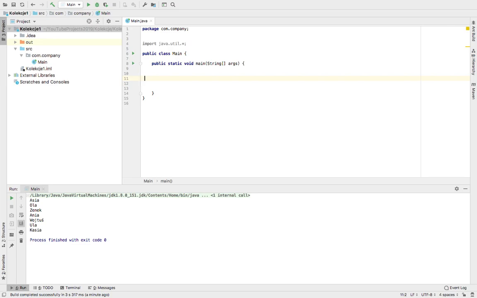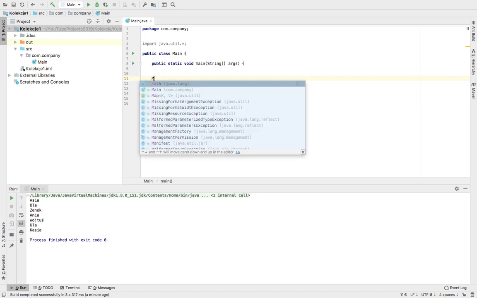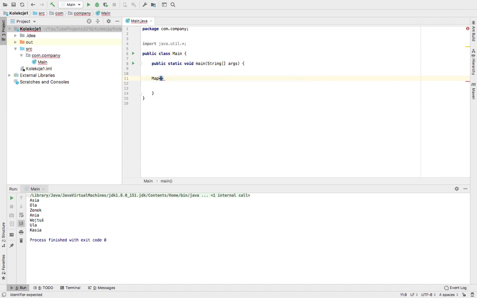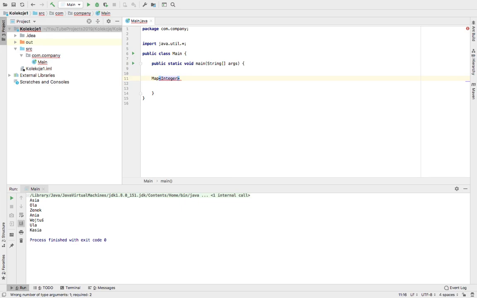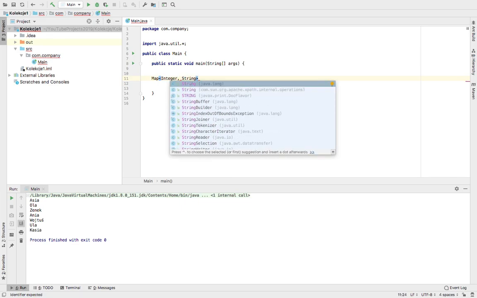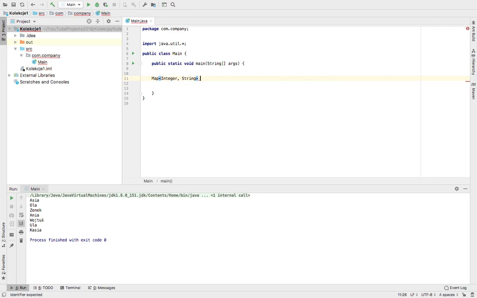The standard Java map implementation is the HashMap class. I will create a simple map. Here is my key, integer, and string will be my value. Name of the map is map with names.